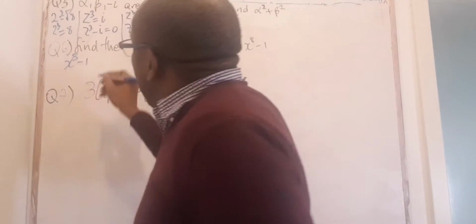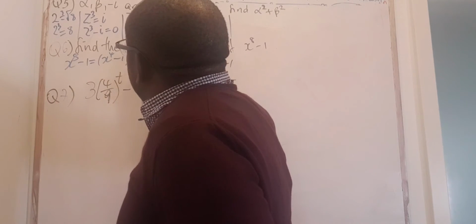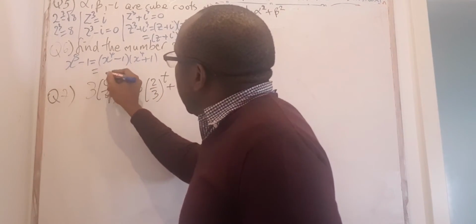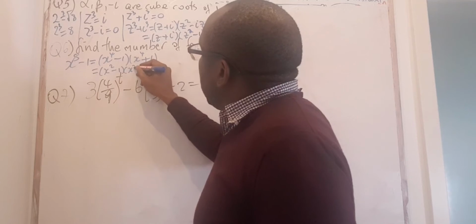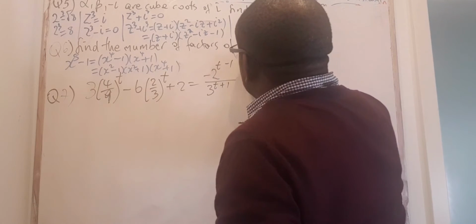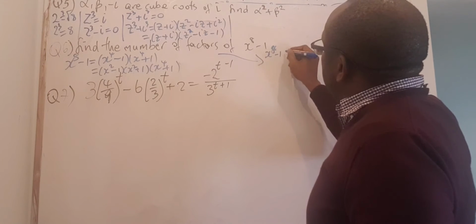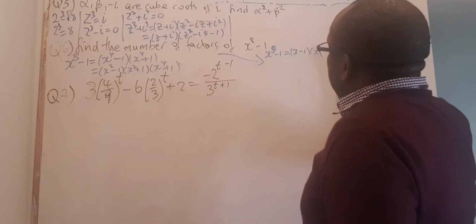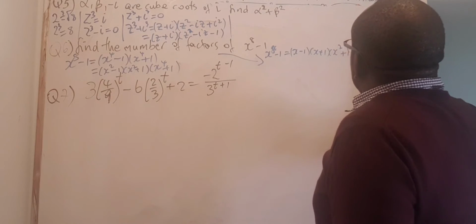This is also like 1 to the power 8. So I can split this one as the difference of two squares: x to the power 4 minus 1, x to the power 4 plus 1. I can do the difference of two squares on this again. This becomes x to the power 2 minus 1, x to the power 2 plus 1, times x to the power 4 plus 1. I can do it again on that. So then x to the power 8 minus 1 becomes x minus 1, x plus 1, x squared plus 1, x to the power 4 plus 1.